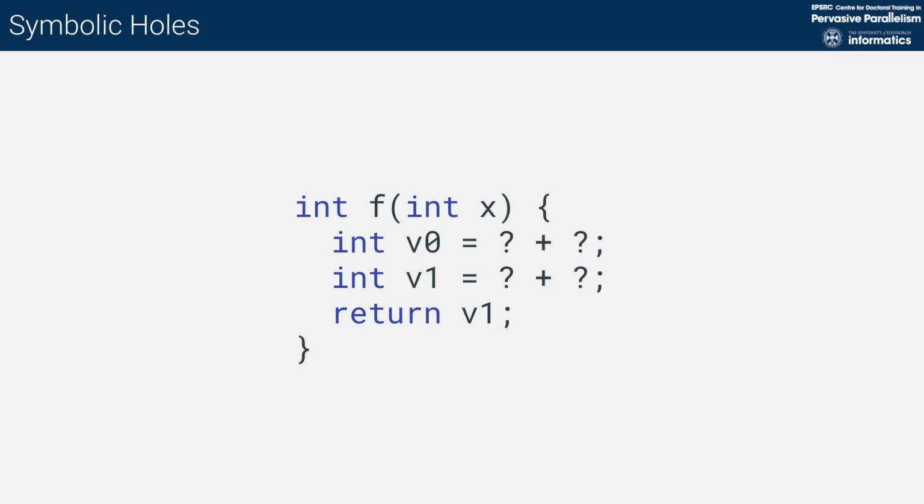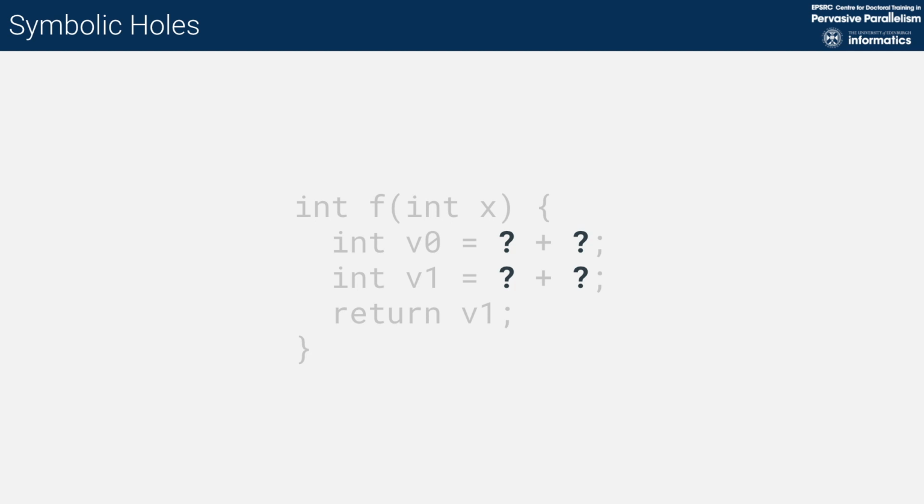These holes are the interface between the programmer and the solver in solver-aided programming. As part of the specification, the programmer is responsible for providing a partial structure that they think is an approximate solution. Some of the details of this solution aren't yet known, and we write these as question marks.